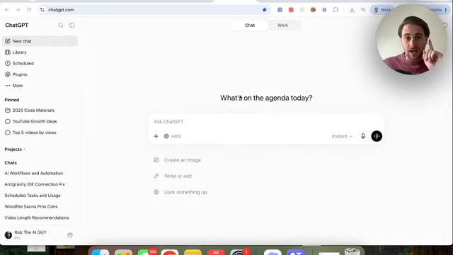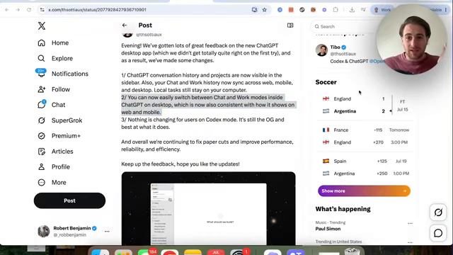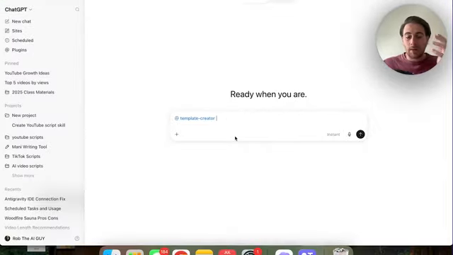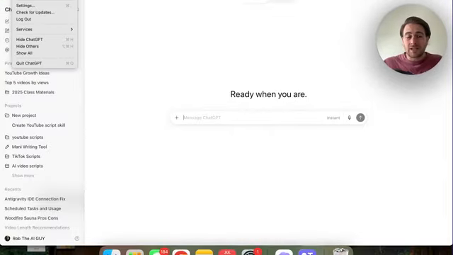Okay, so that first ChatGPT update that we need to talk about is actually something that just got tweeted out just this morning. So we could see that ChatGPT's desktop app was now completely updated right here. And what you need to make sure that you do is actually come into your ChatGPT desktop app. In the top left-hand corner, you're going to see that you could click on ChatGPT. You're going to see check for updates.